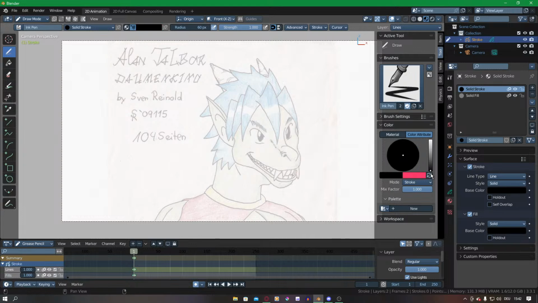Speed is X. Okay, so I have this. Now just stroke. Ah, I see. Hold on. So that's interesting. Because I say stroke and fill, I want that the, now it does that. Do only stroke.